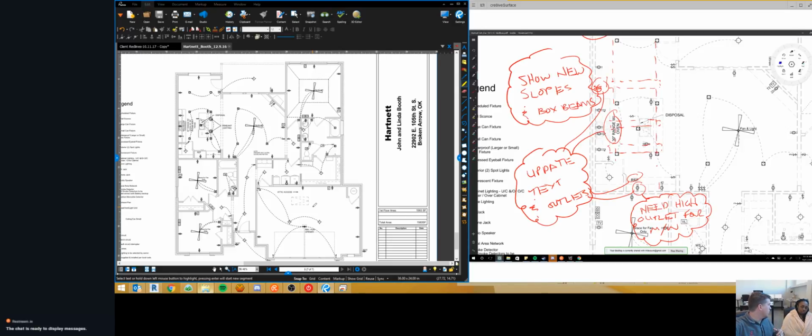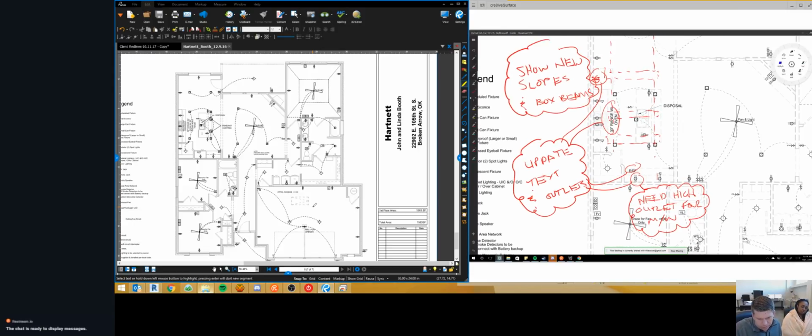So we need a 42. Well, we have one at 42 here, but for the microwave, if you think about where that's going to be, remember the bottom of that cabinet's at about 4'6". So 48, 54, somewhere around 60 inches. You're going to want an outlet right there for the microwave. Does that make sense? Let's see, for microwave.